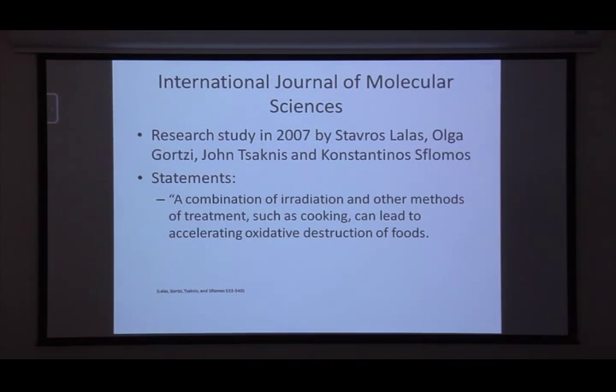What they concluded was that a combination of irradiation and other cooking methods can be very destructive to food. So if you have an irradiated food and then cook it — in the microwave, slow cooker, skillet, oven, or grill — that extra heat is what starts to harm the food. For something like a fruit or vegetable, eating it raw would be the best method if it has been irradiated. Both irradiation and cooking together proved to be the most destructive combination in this article.